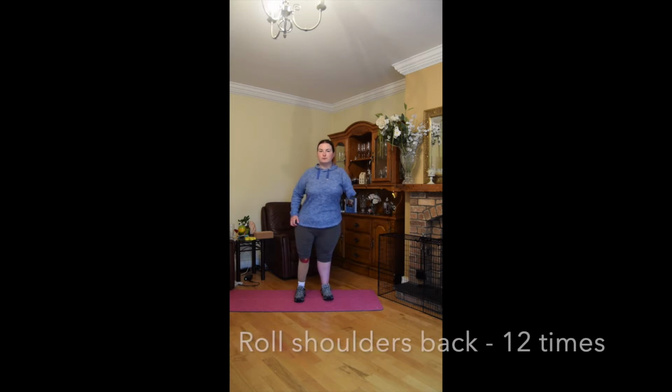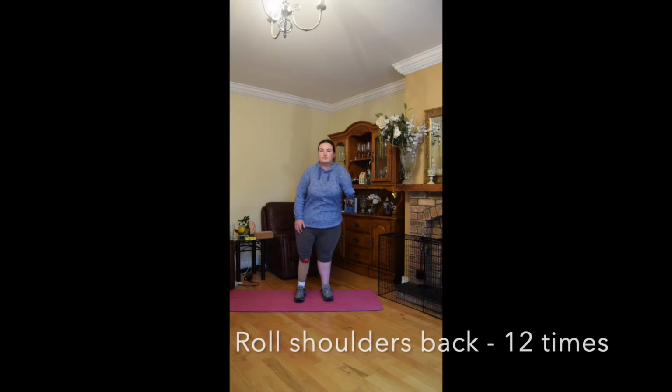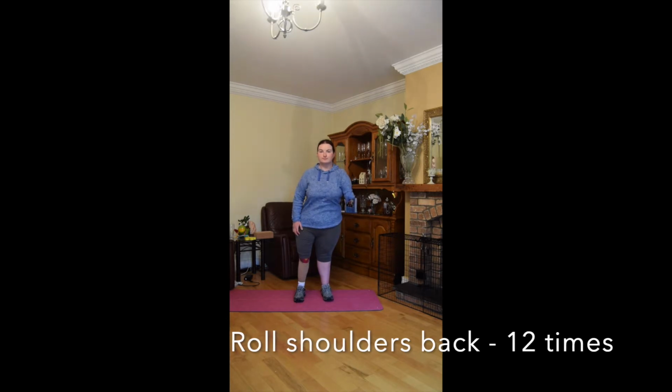So as usual, we're going to begin by rolling our shoulders backwards 12 times. We do this by bringing our shoulders up towards our ears and then rolling them back as if we're dropping something into our back pocket. So let's begin. Bringing our shoulders up towards our ears, dropping them back and around.